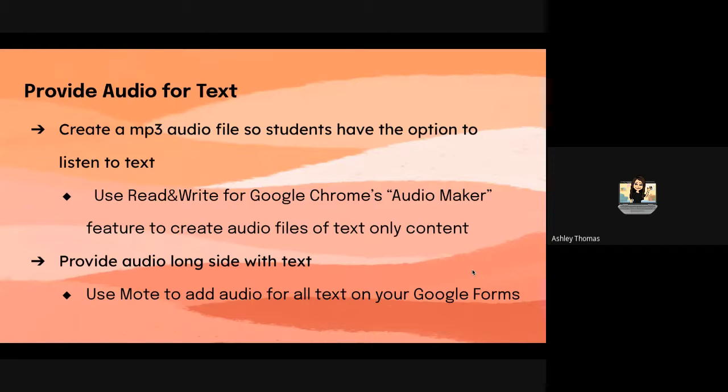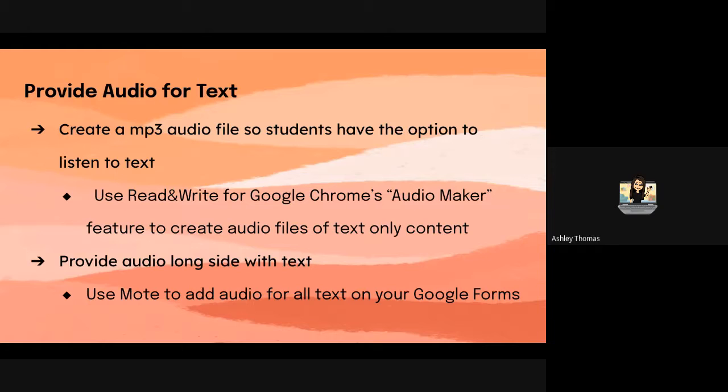All right, providing audio for text. So essentially, you have a bunch of text. What if you want to provide that to a student in an audio only format, as an additional way to get the information? Because again, sometimes individuals learn better whether they just listen to the audio or they read the text silently or out loud. But again, you can provide an option where you can create an MP3 audio file so that students have the option to listen to the text.